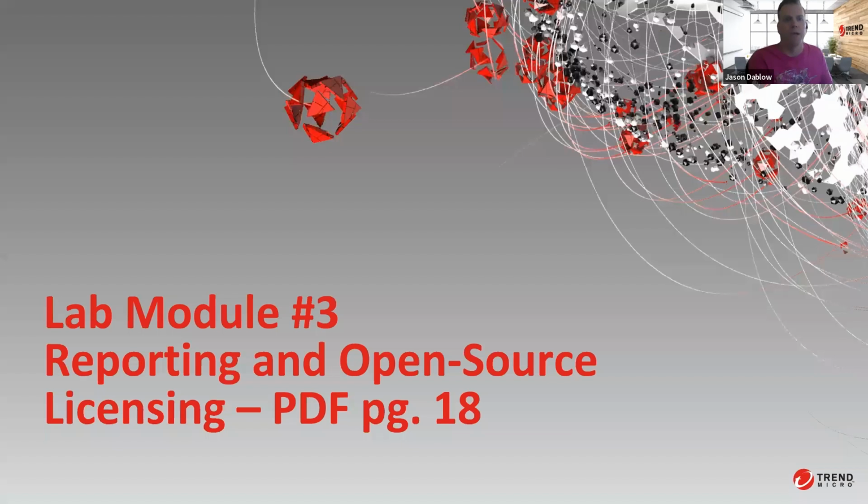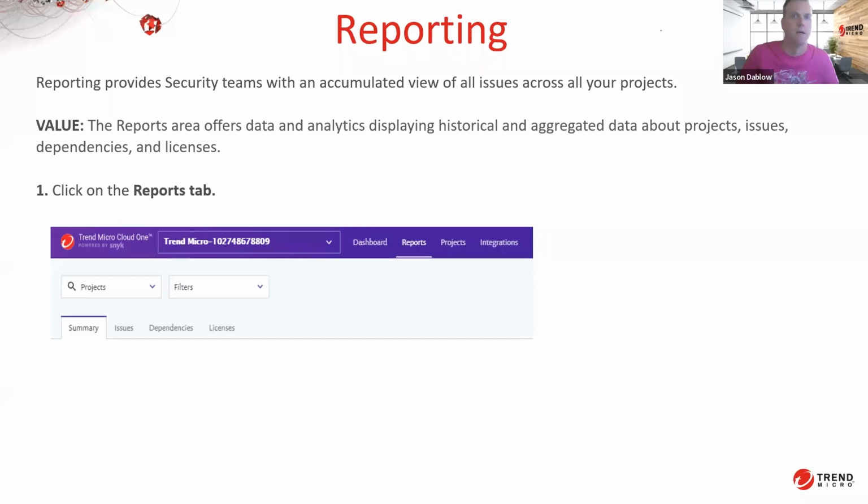So we'll finish up with the reporting and open source licensing on page 18 of the PDF. Again, you'll have access to all this stuff after as well, so you can go through all these at your own pace. I know I'm talking a bit Micro Machines, hopefully not that fast and still able to be understood a little bit. If you're an 80s kid like I am, you understand the Micro Machines reference and the guy that was the fastest talker in the Guinness Book of Records at the time. And he was on the Micro Machines commercials for a little bit as well.